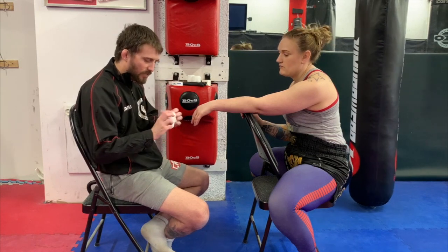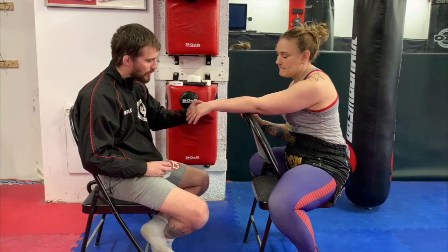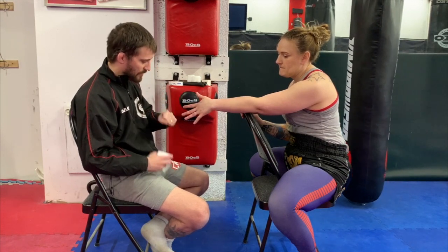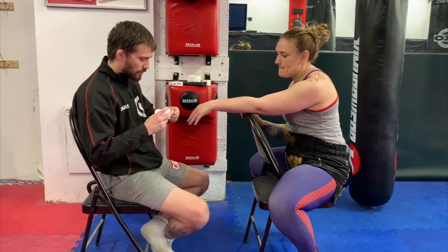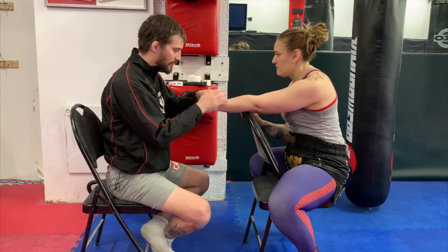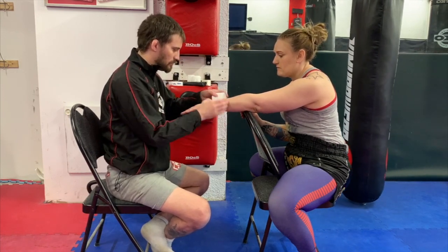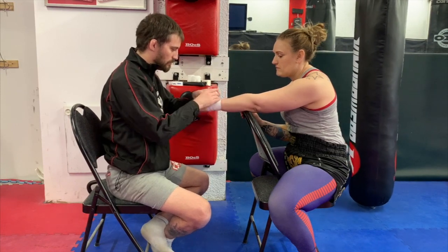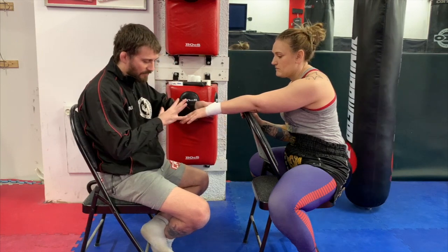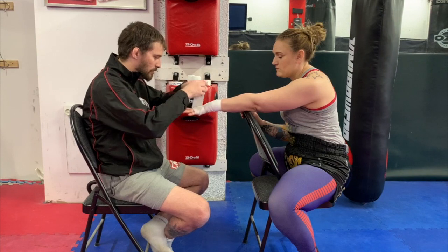So you have your solid wrap here. The best way to do it is going away from the thumb the whole time, so when you squeeze your hands, it actually gets tighter and not looser. So you start here, and go around. I like going around the wrist a few times to get my base. There we go. Now you have to make sure that they have their hands wide open. So you're gonna go around the palm a little bit.